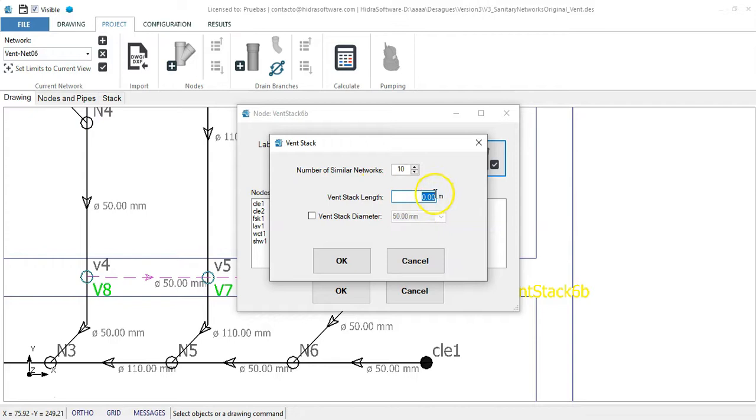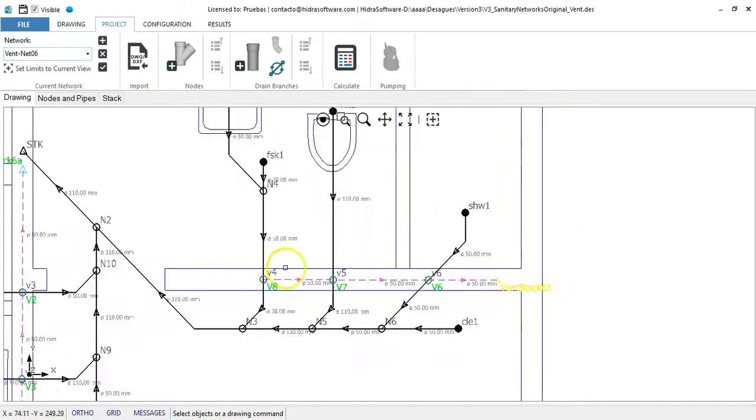Later, a small calculation to establish here what will be the vent stack's length or height. I will enter 27.5 meters, supposing that it extends along 10 levels, 2.5 meters high each, plus one more level corresponding to its extension above the roof of the building. And that's it. Of course, if you want to override the automatic design, check this box and select the diameter of your preference. Click OK to return to the vent network and finish feeding it with the ventilated fixtures at each node.